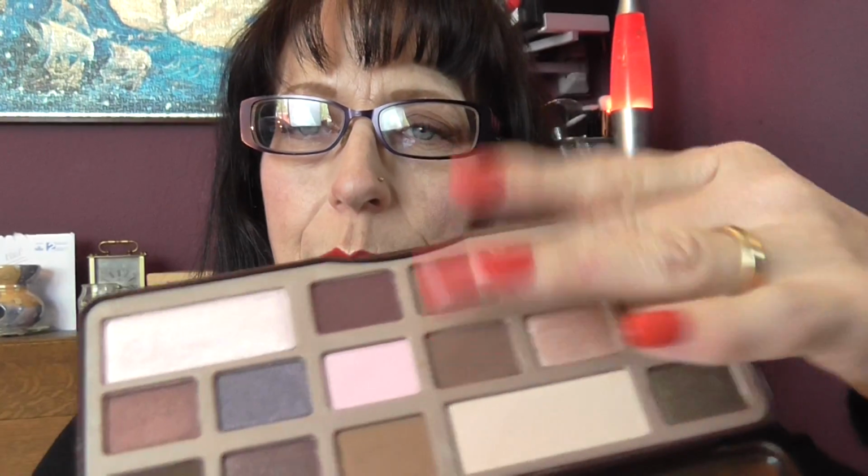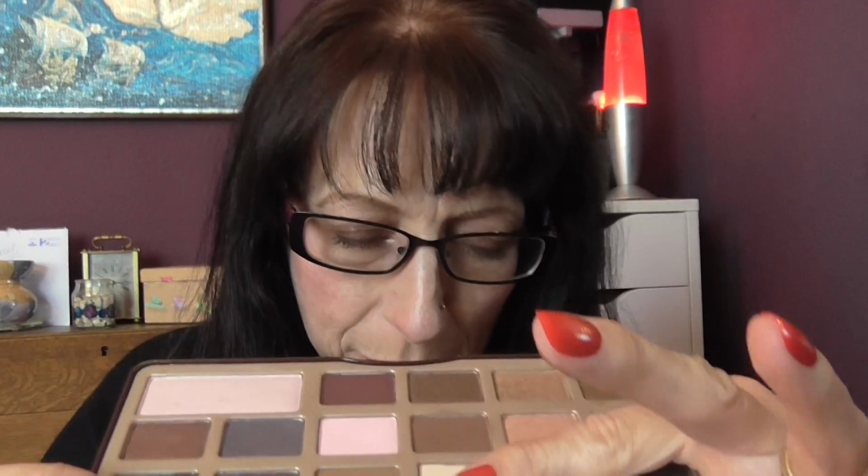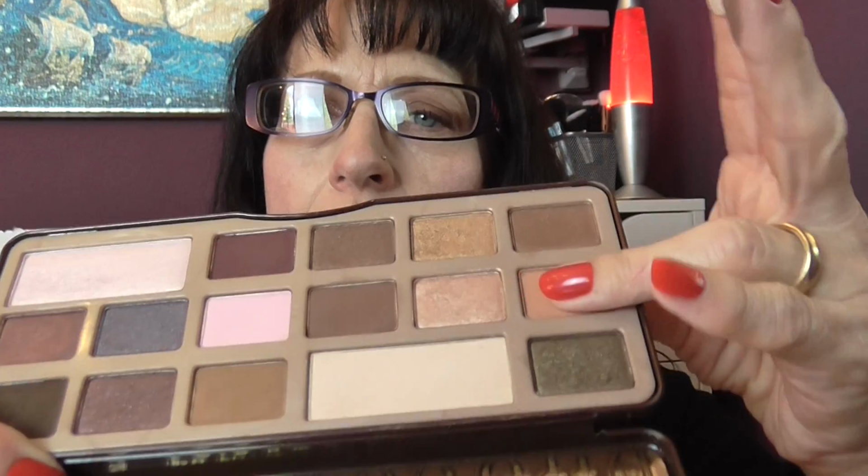Excuse me. I'm wearing the Too Faced chocolate palette. So, on my lid, I have semi-sweet. That's the brown. On my brow bone, I have white chocolate. In my crease, I have salted caramel. On my inner corner, I have creme brulee, which is that one. What's that? I have used my MAC dip down liner for the liner on top of my lid.